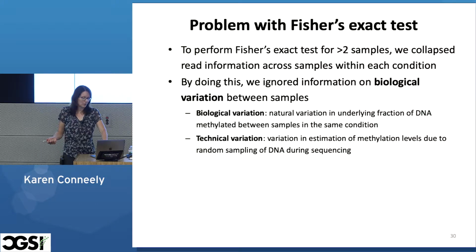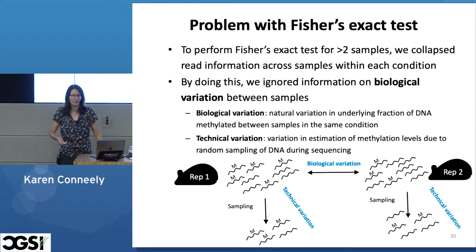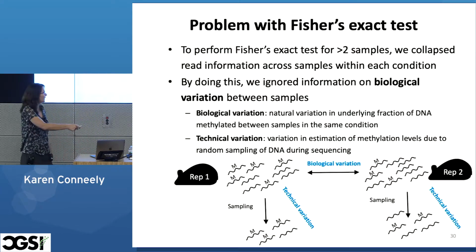And this is in contrast to technical variation, which is just the variation we get due to the fact that we're estimating the methylation levels, and we've sampled a limited number of reads from the larger pool of DNA. And here's a diagram to help illustrate the differences between biological and technical variation.